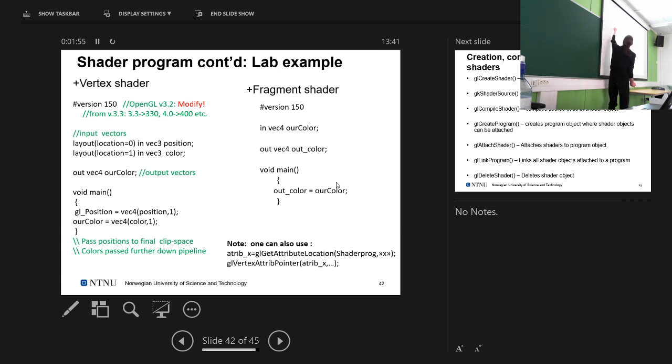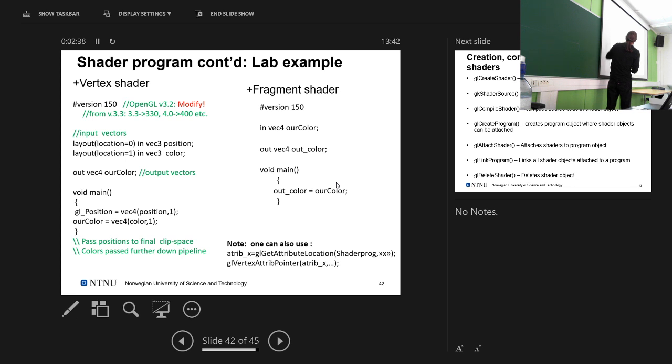Now, this version number, in the lab you will see in the shaders that you get attached with it, that you have 150. That actually refers to OpenGL version 3.2. And I think it's set that way so it should comply with Mac. But I think you will just update this number to whatever version of OpenGL you're running. So why 150 is 3.2, I don't know. It's a bit cryptic. But after 3.2, 3.3 and onwards, it's quite simple, because version 3.3 is 330, and 4.0 is 400. If you have 4.5, you write 450 there. So you can just make sure that you don't put a number that's higher than the version of OpenGL you run. That you can modify.